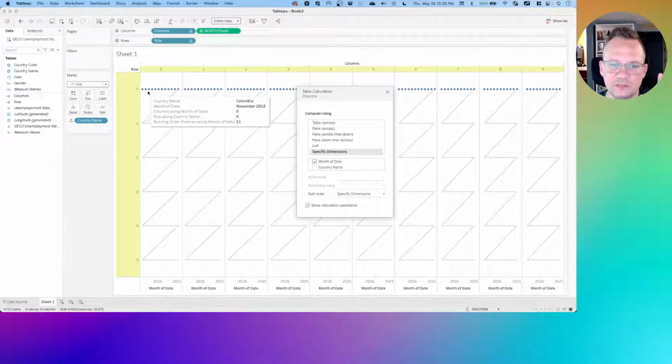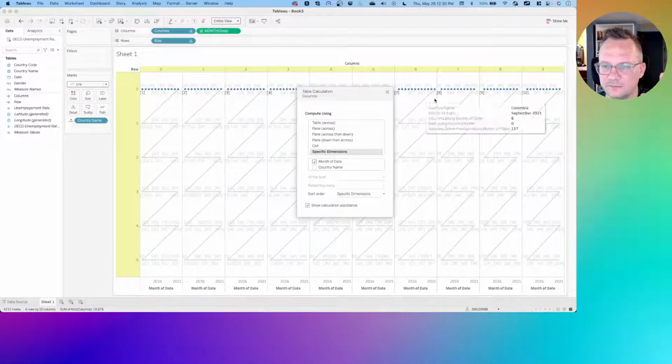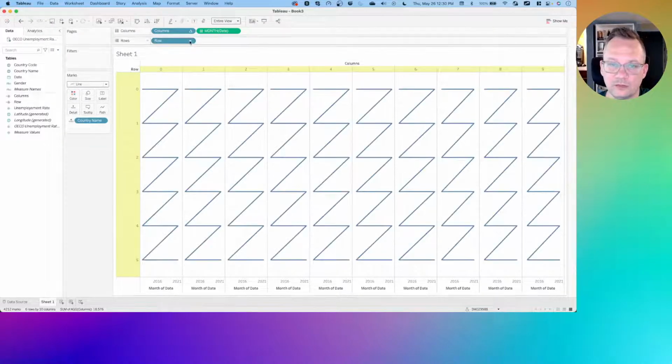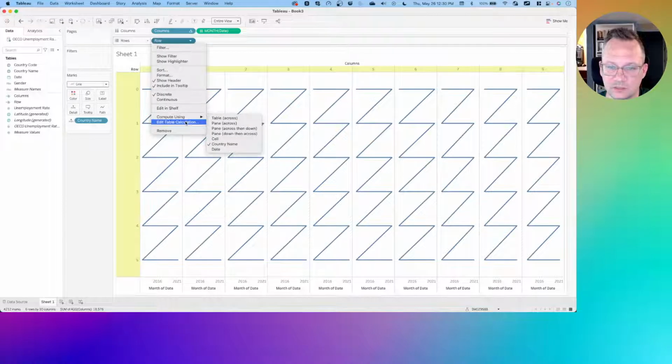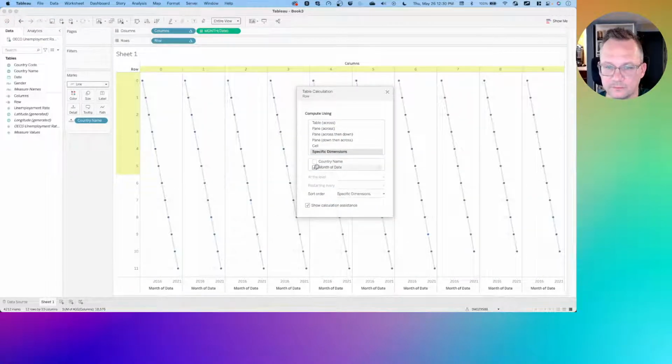So what's happening, you can see here that when I unchecked country name and just did it by month, it separates everybody out, right? But we still have this connecting line here, and that's because we have to do the exact same thing for rows. So we'll go ahead and do edit calculation here, and we'll just flip this around.